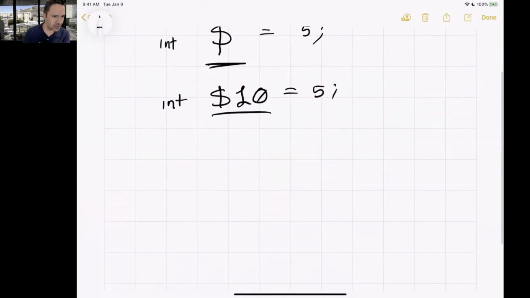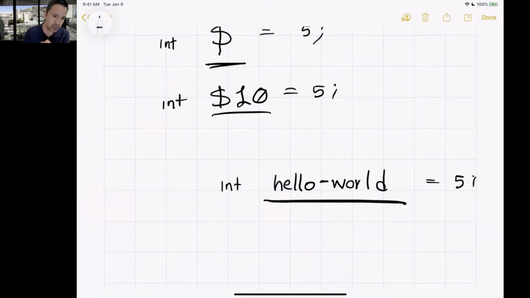Can you use a semicolon or a white space in the name of a variable? Can you have a variable, something like int hello-word = 5? Can this be the name of a variable? No, it can't be. Not in Java, but we're going to review other languages in which it's possible.